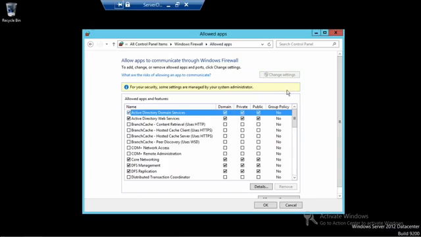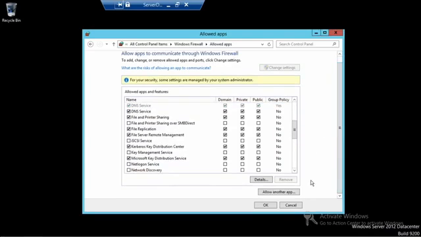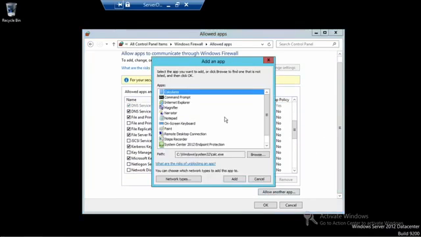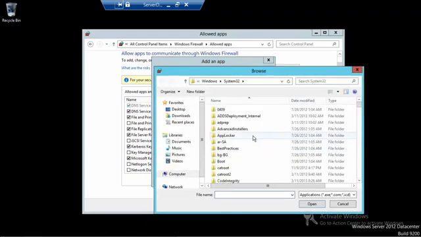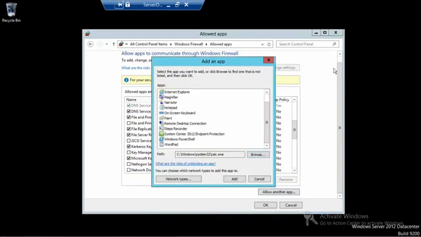Now, I can allow another app. This is the part where I'm not a huge fan because it kind of limits my ability to configure. Yes, this will work. I can allow applications as long as they show up in this list, which not all applications do, or I can browse to them, which for most applications is going to work, and I can allow them through the firewall. I'm a little bit more, I want to say, fundamental. I don't know if that's the right word, but we're going to go with that.